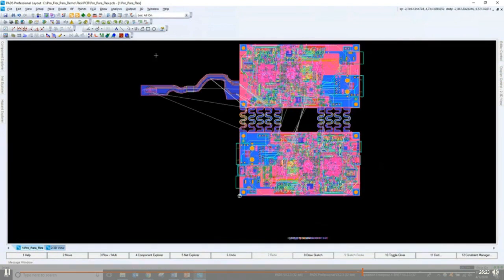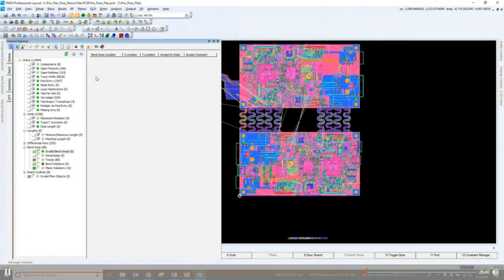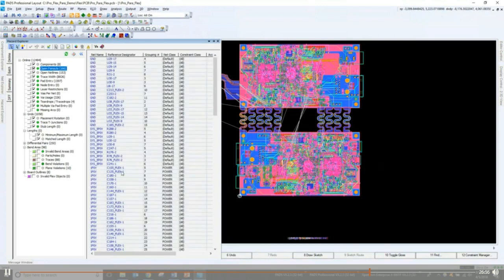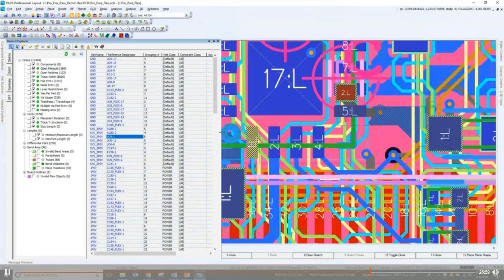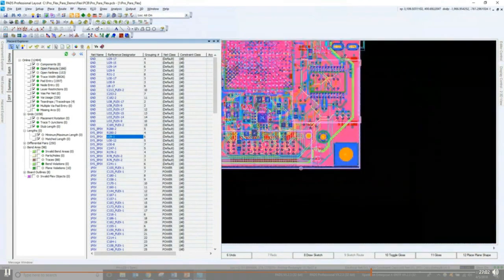All right, so associated with the flex design, we also have DRC requirements that we need to be cognizant of in the flex realm as well. So in the PADS Professional and Expedition workspace, I have the ability to look at our Hazard Explorer. Our Hazard Explorer is essentially an online and batch DRC review capability. It gives us a little window that shows all of our different DRC checks and allows us to look at them on a net-by-net basis, and I can click on them and it'll cross-probe that DRC violation into our design.